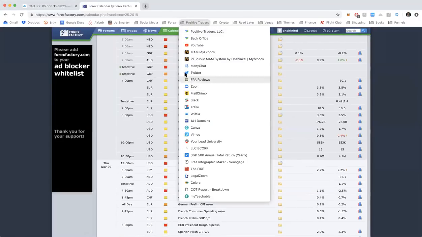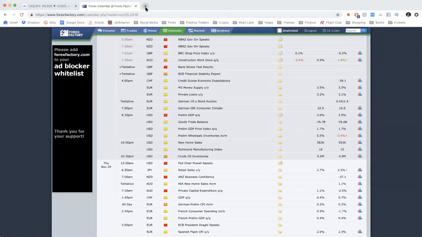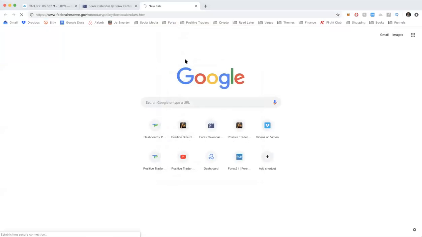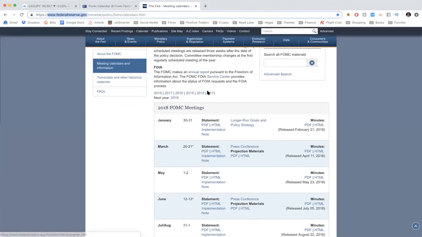I actually keep a couple different things on my chart or on my calendar right here. Okay, here is when I could have just done this. Watch, just open up a new tab, go right here, go to FOMC minutes right here. So I keep this bookmarked. This is the .gov website directly from the Federal Reserve, guys. It's the best place to get your information from, directly from the source.